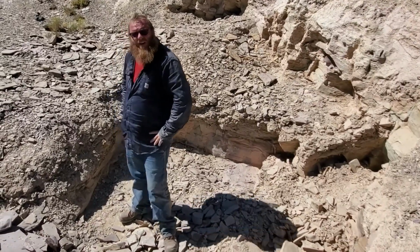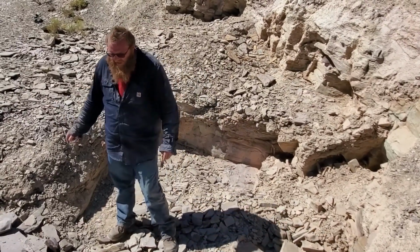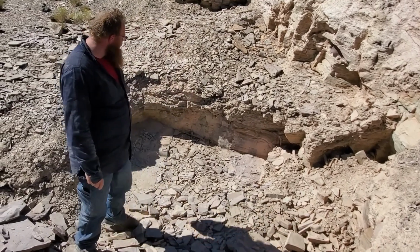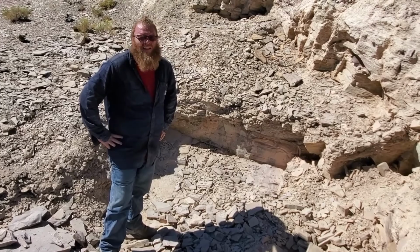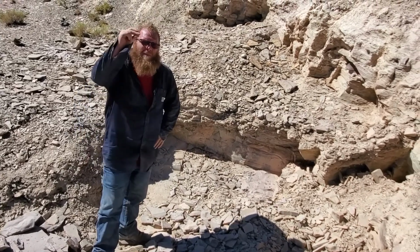Okay, well, now that we're done making a big mess and pulling out tons of good pieces out of the wall, let's take them back home and see what we got. Let's take the quick route home though. All right, now that we're home, let's see which pieces we're gonna cut, which ones we're gonna wire brush, some of them we're gonna scribe, some of them we're gonna sandblast. It all kind of depends on the pieces. We'll go through a couple and see what we find.